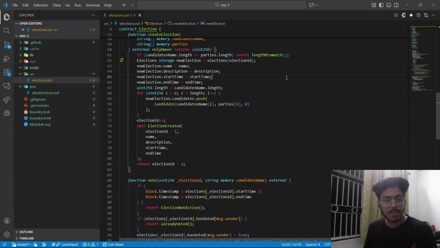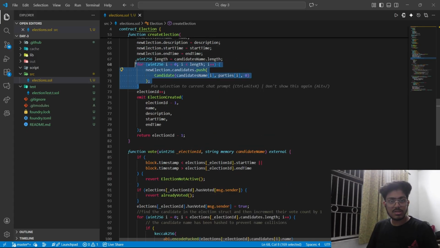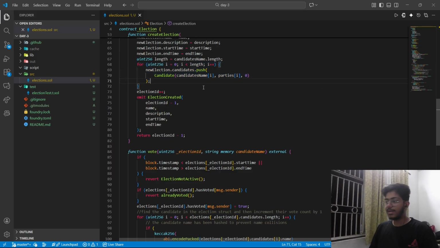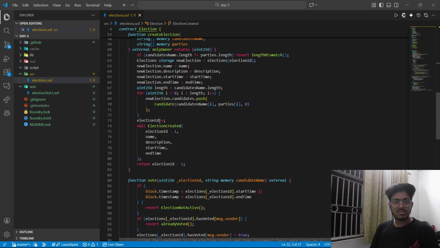Then we simply insert the values of the candidates into the candidate array using a for loop, and then we emit the event which is election created, with all these values.